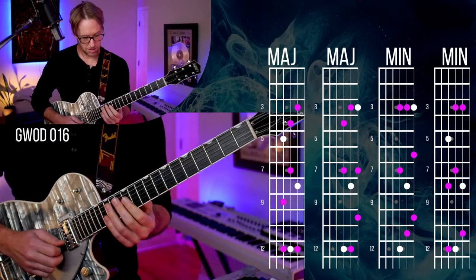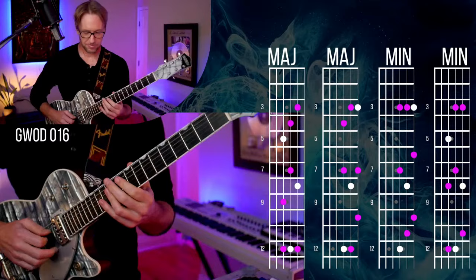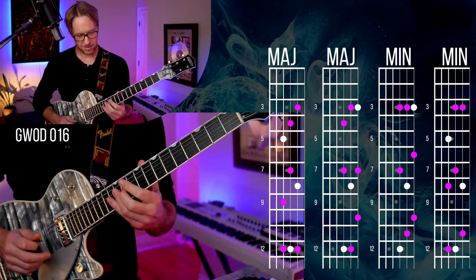I can't help but play with the Bigsby. It's such a cool tremolo because it's nice and subtle. And anyway, let's get back on track. No playing around, it's guitar.